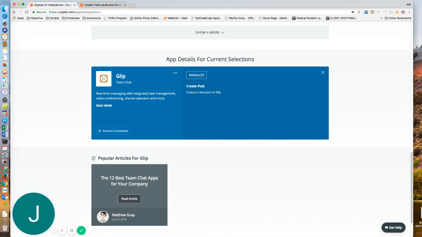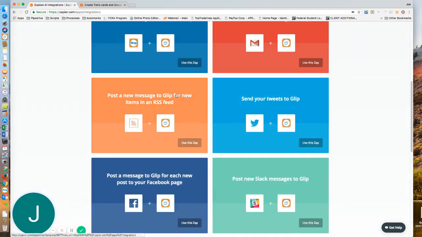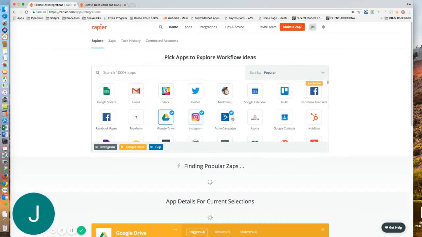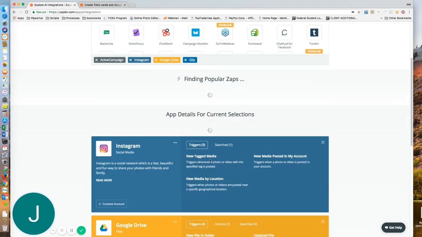And so there's things that right now I'm waiting, I'm hoping that they'll, I've put in some requests to have Glip have a feature or have an action to task. Okay. And so there's just some things that, it's not a lot of things. You'll find just a few things that you're like, man, I wish I could do this with this application, but I can't. But the great thing is there's, majority of the things you're doing right now, you can automate. So, but anyways, that kind of gives you an idea. I like to just click, like I said earlier, click a bunch of applications that I'm currently using and be able to just kind of see what I can do.